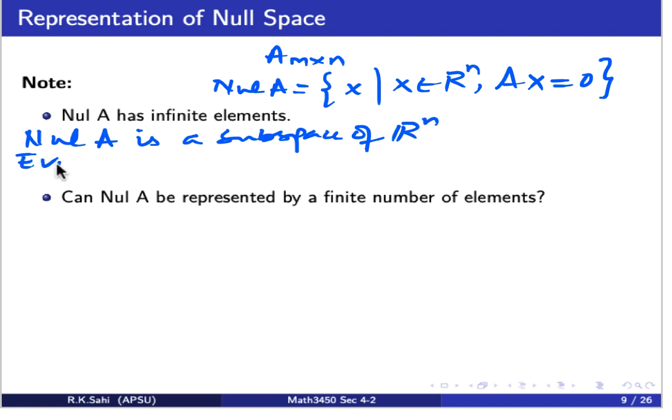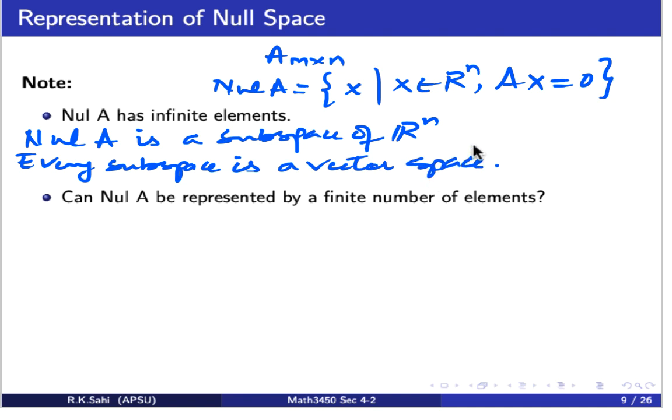And we also know that every subspace is a vector space. Now remember all those 10 axioms. So if you take any two vectors, all possible linear combinations of those vectors, or a set of vectors, all possible linear combinations of the set of vectors will be an element of the null space of A. So what does that mean? If you have a vector space or a subspace, that set is going to have infinite elements. Now that's going to be a big issue if you want to prove certain things.